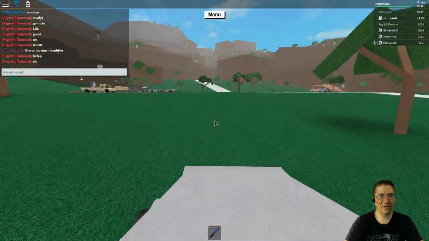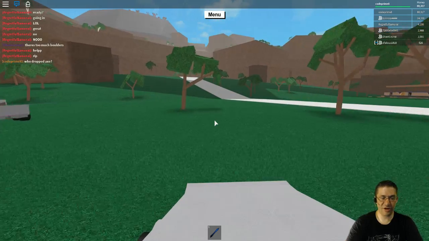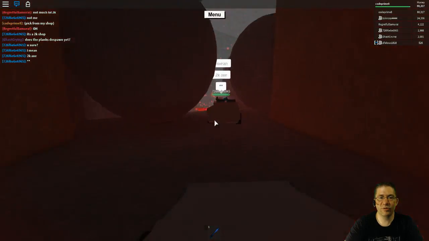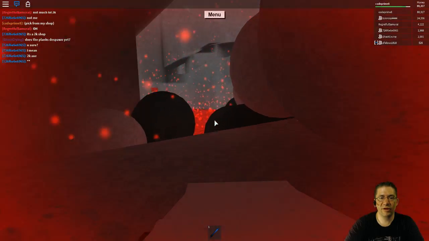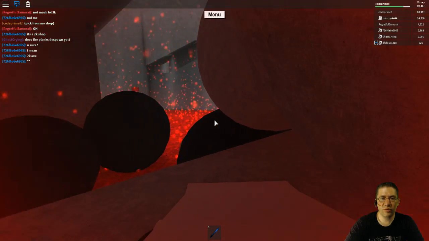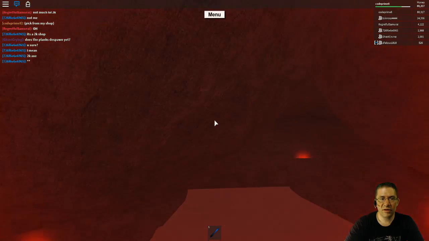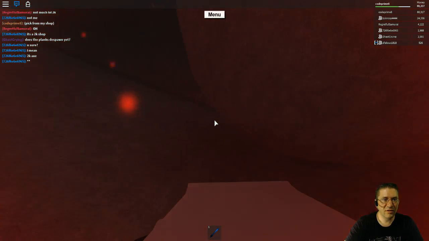Who dropped axe? Oh, pause. Sorry. Here we go. We're going again. Maybe we're going again. Oh, back up, back up. Around the corner, around the corner. Yes. Yes. No. There we go.